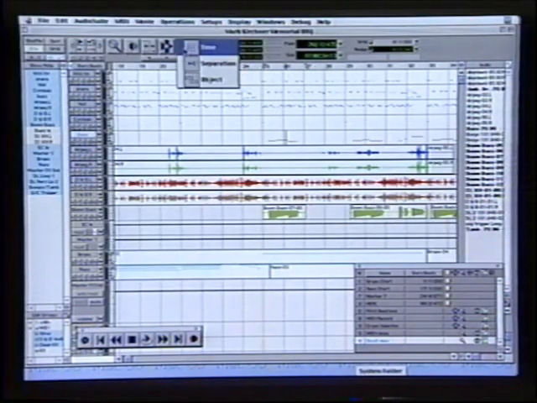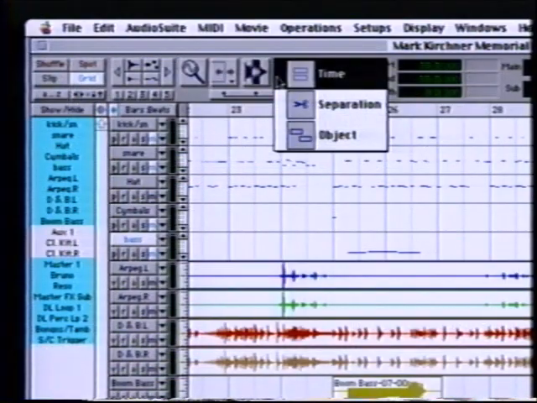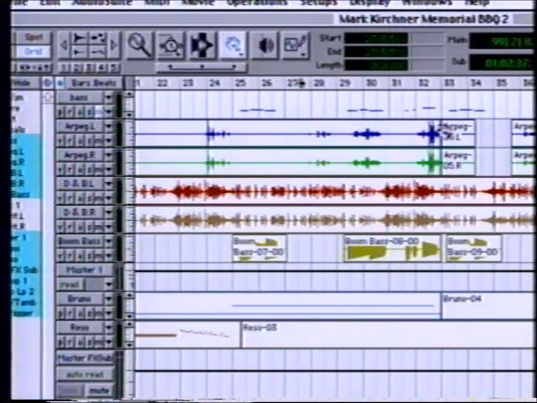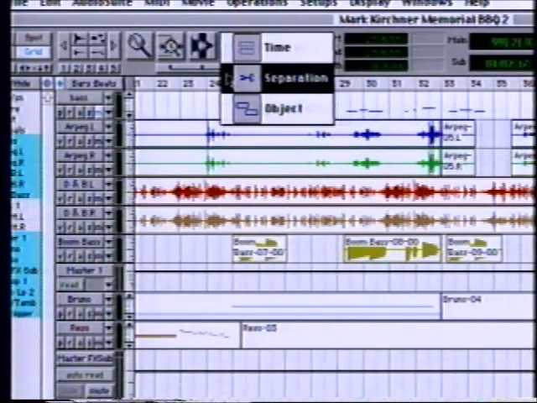Let's move on to the hand tool, the grabber hand. There's the standard grabber hand, which is labeled time. And then object-based selection is a really powerful feature. That lets you click on one region, any other discontiguous regions, ones that are not next to each other, and just go on selecting. So you can select things that are not in proximity to one another and edit them. Got it. And separation allows you to just select over an area in a region and automatically cut something out with the grabber hand.